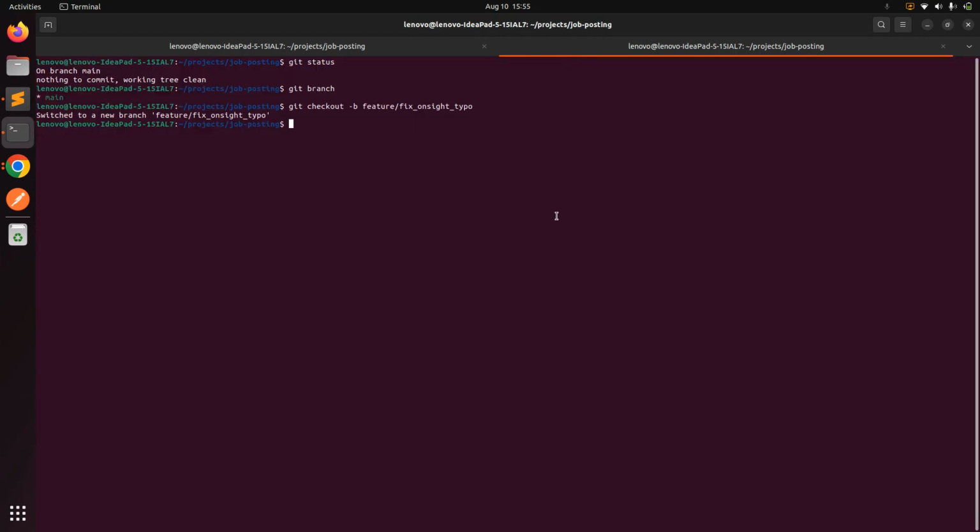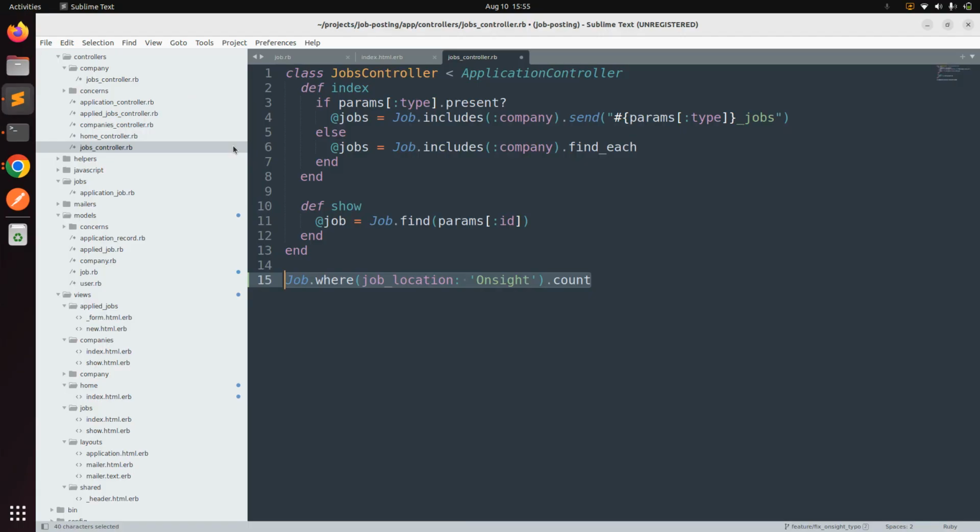Here in the next tab you can run the rails console. And here what you need to do, so you can see that we have 498 jobs, so we need to fix this typo for the existing records as well. So what we can do, each do, and then job.